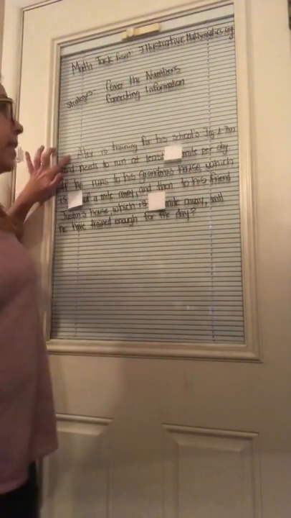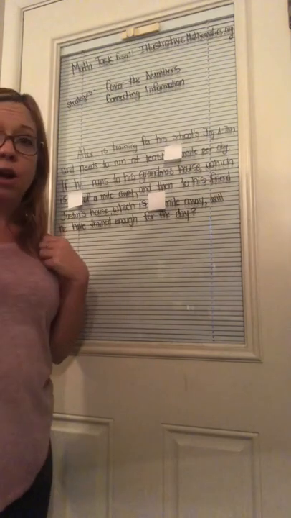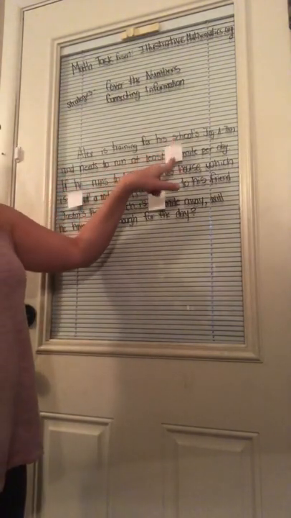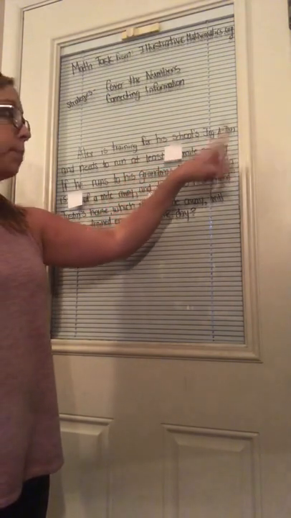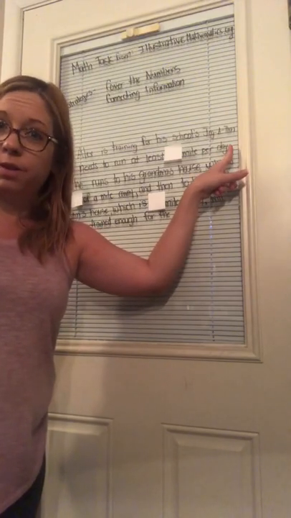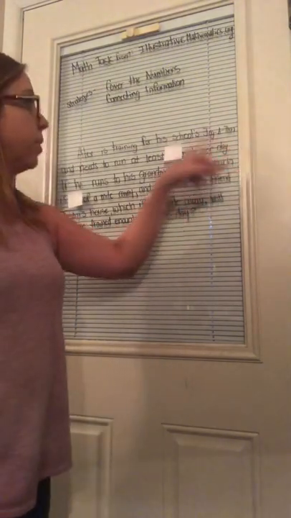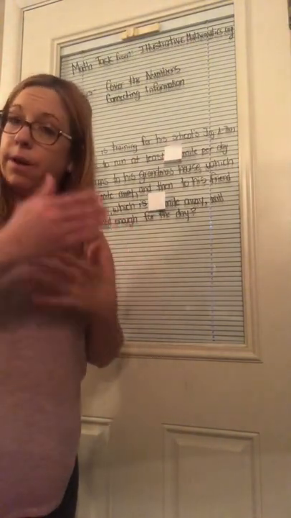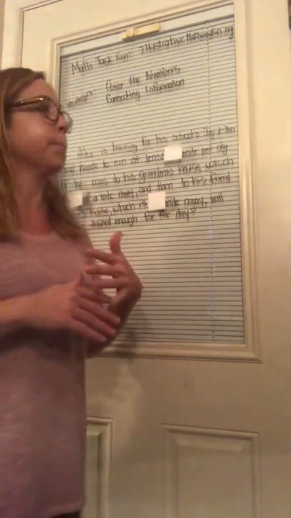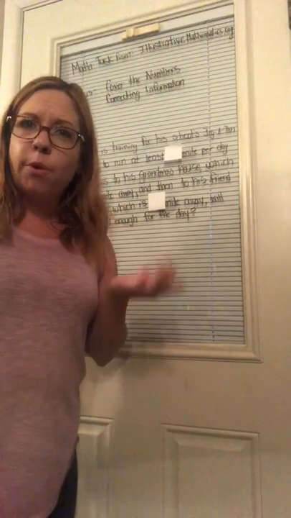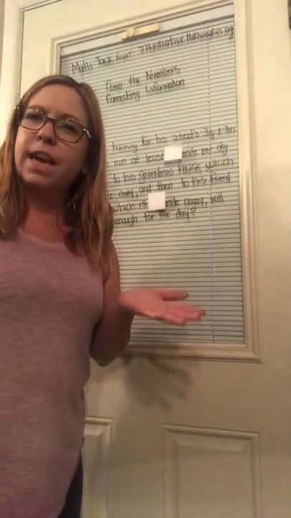All right, so here's the problem. Alex is training for his school's jogathon, and he needs to run at least blank miles per day. We stop at the first sentence and we start talking to the students about the information that they learned. In the first sentence, we learned something about Alex. What is Alex doing? Now I'm going to use my questioning to the students. We know that Alex is training for a school's jogathon. Now, what are the requirements of that jogathon? What does he have to do?